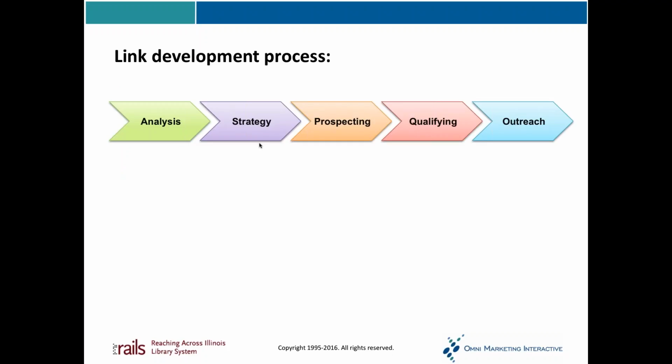So the link development process can seem a little daunting. In fact, there are people whose only career choice is link development. But most search engine optimizers do have link development education and training and all that good stuff. The first part of a link development process is to analyze your own site. What kind of content assets do you have? How is the link development to other library websites? Are there places where your site can acquire high quality links that other library sites have?